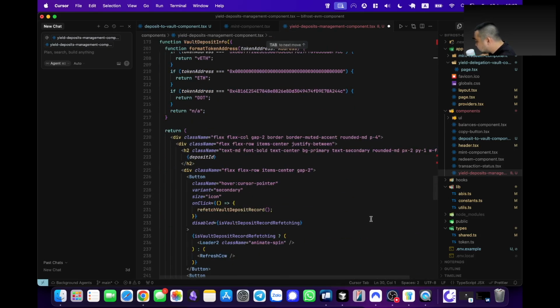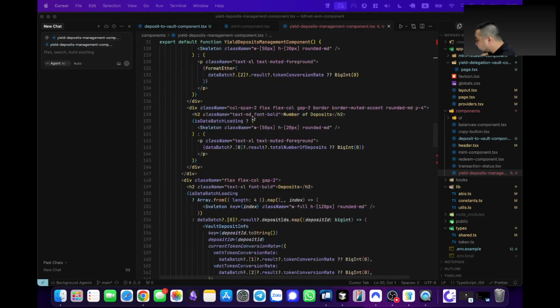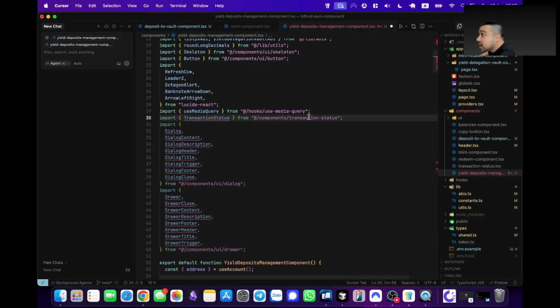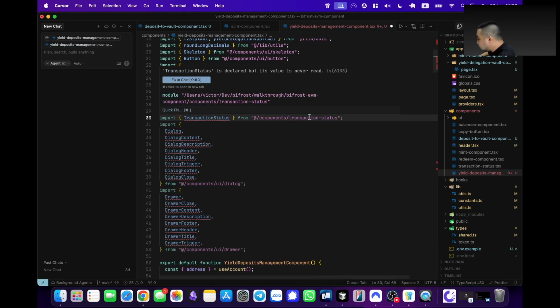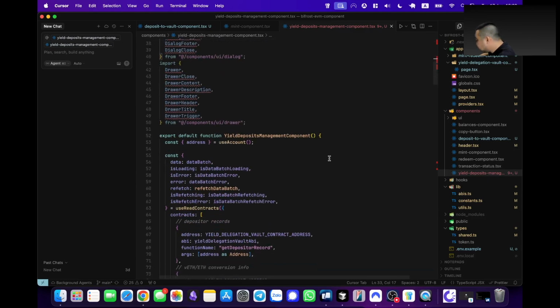Okay, good. We also need Dialog and Drawer imports, which are going to be these ones. Just do a quick import here, and of course we also want TransactionStatus, which is going to be this one. Cool. I think that should be it.